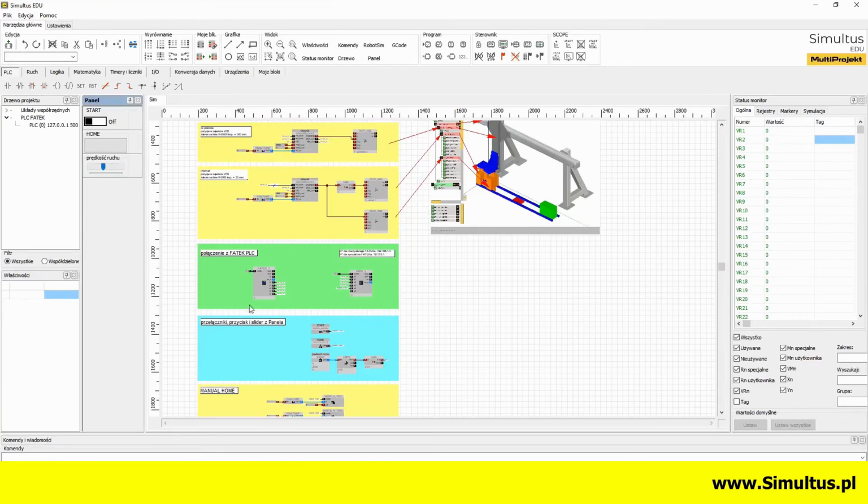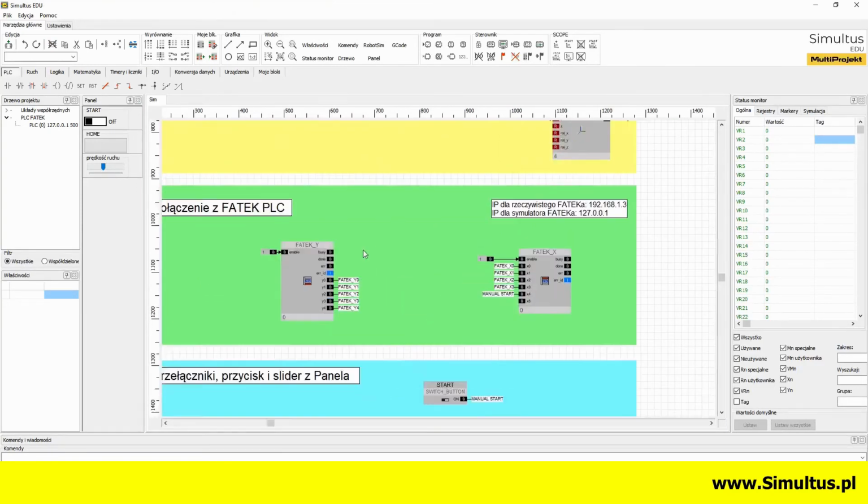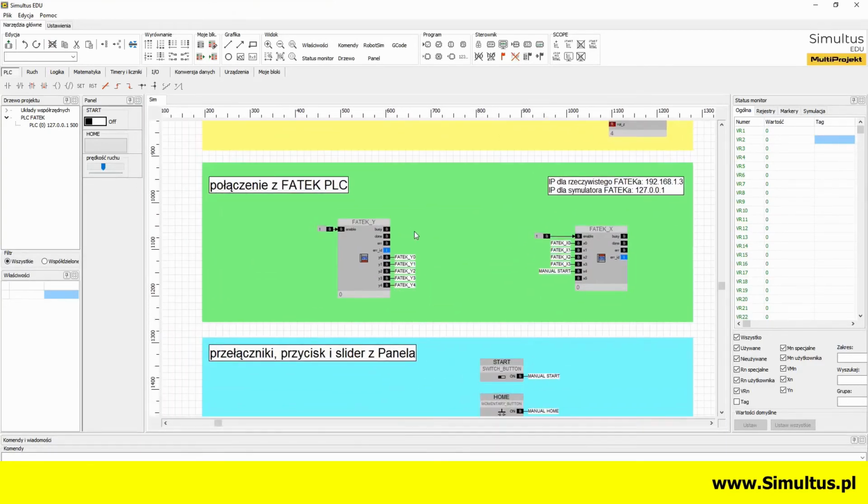There is also a block transmitting the axis movement speed signal from the slider. The difference from the previous example is that there are now blocks transferring I/O state and register values to and from the PLC present on the green background. In this instance, these are the blocks that send the status of the switch and limit switches to the controller, and receive the status of digital outputs from the controller. It is also possible to send the controller's register values in both directions.